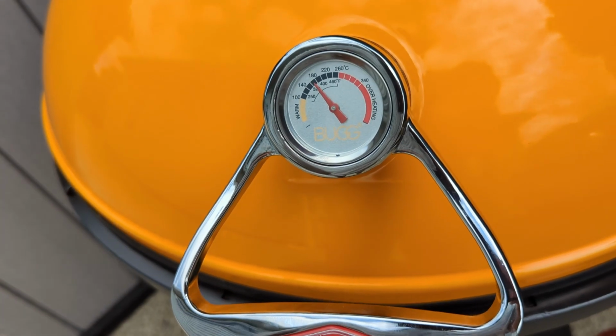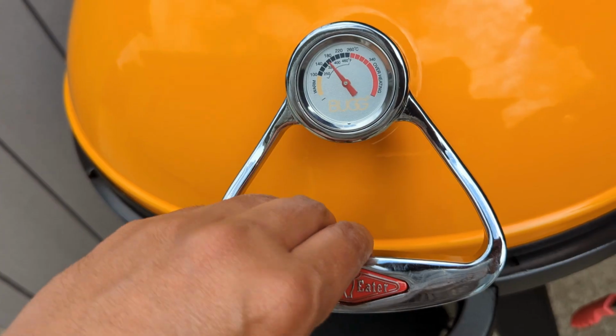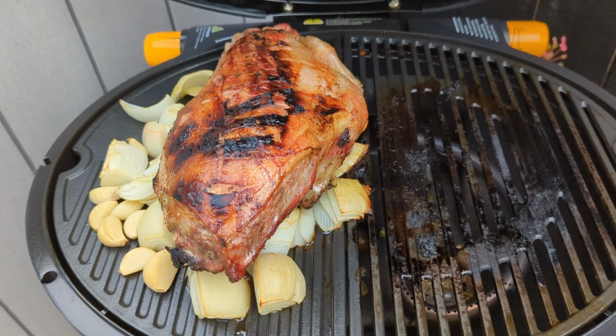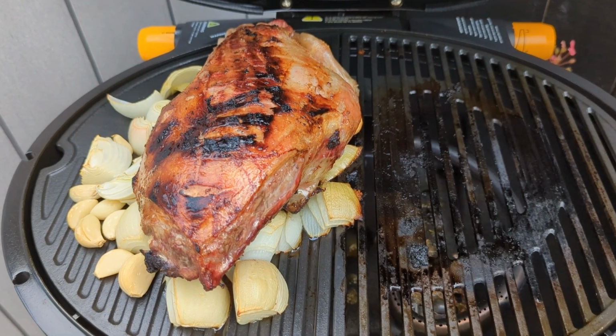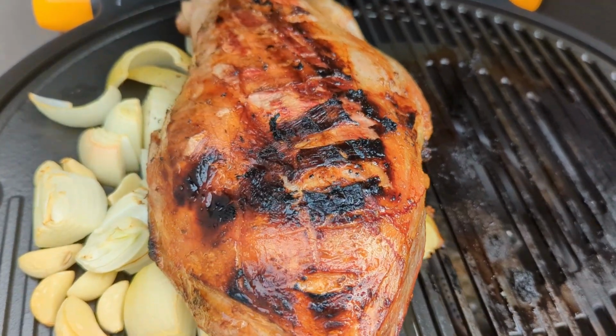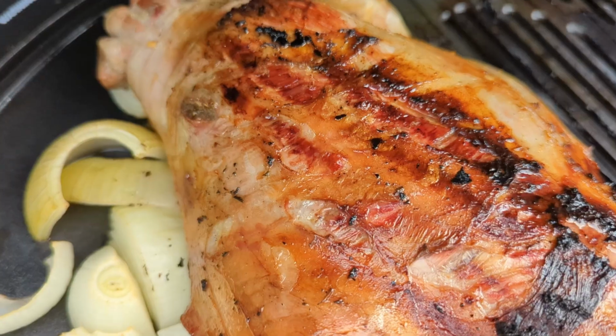With the lid coming down too, it holds all the moisture in there. So you can do some pretty fancy stuff, like in the drip tray at the bottom, fill that with some apple cider and let that infuse the meat, like for example if you've got some lamb in there. So we did some lamb and had a bit of an experiment in there to see what it operates like as an oven. So you have one side on low and the other side off, and you get a steady 180. Which is a good temperature, but that's the minimum.